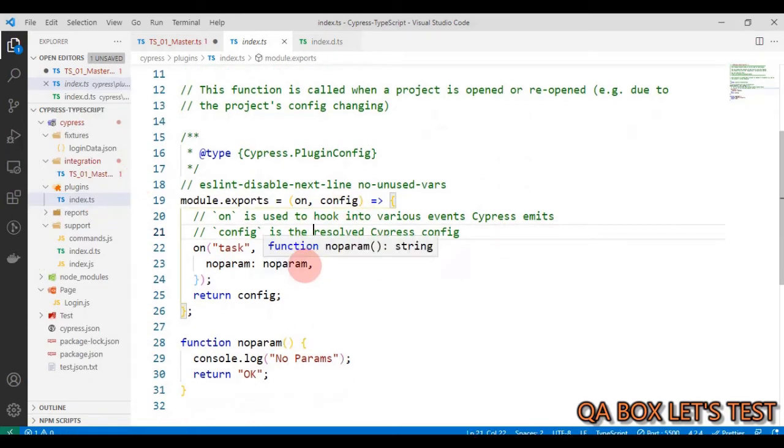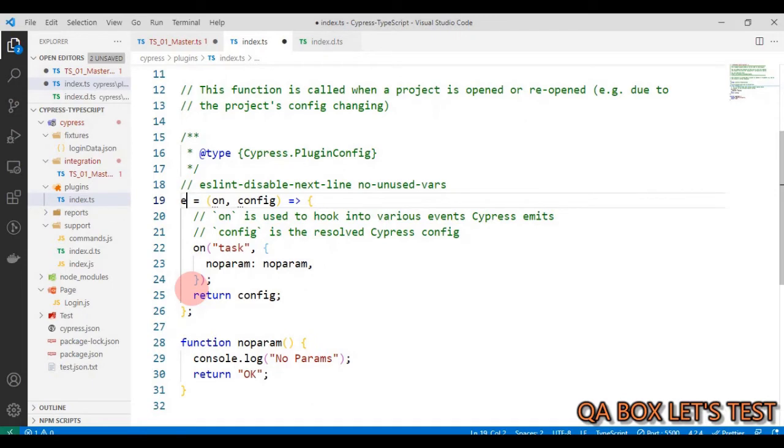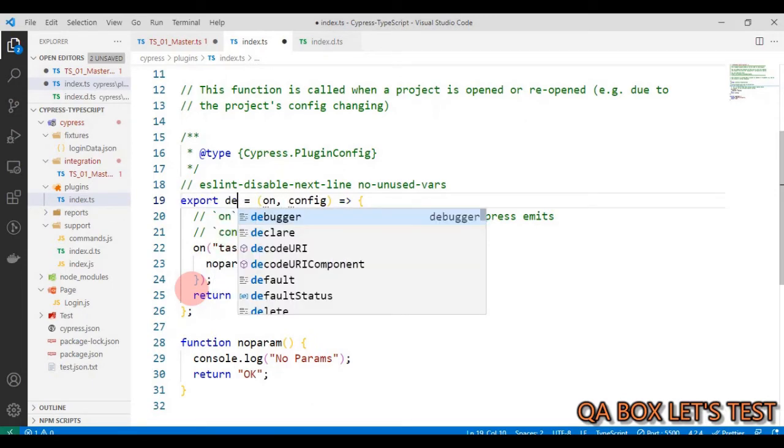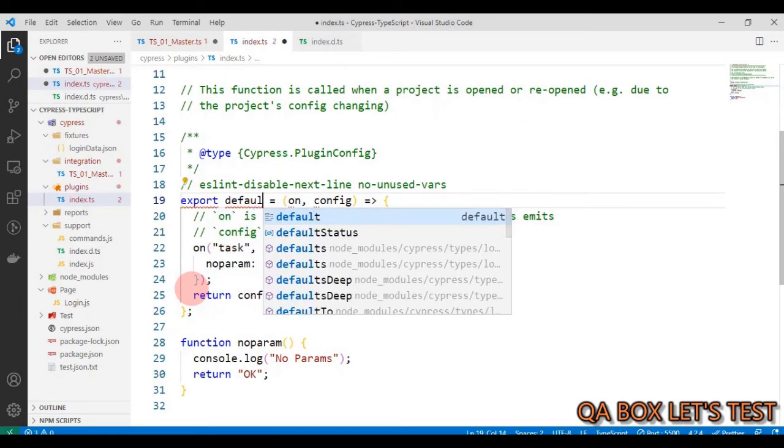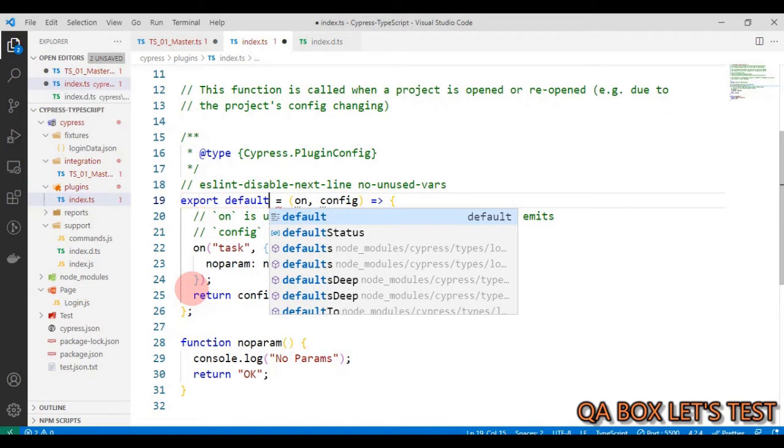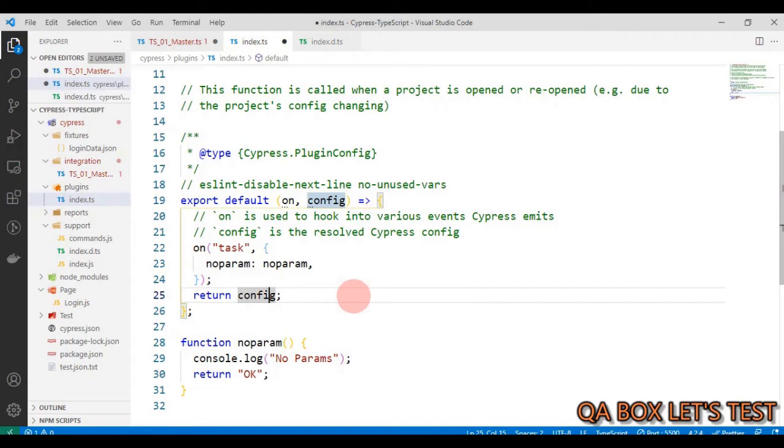Okay guys, now we also need to make one more change in here, and it is related to how we are exporting modules into TypeScript. So instead of module.exports, we say export default, and then we get rid of this, like so. So this is what we have to do now.